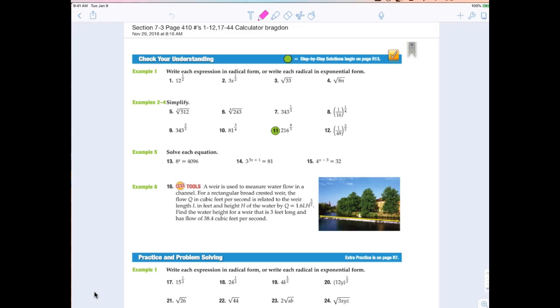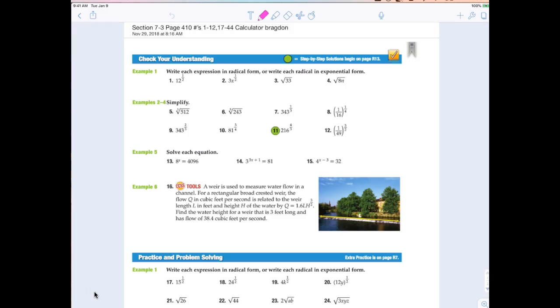Now, believe it or not, there are no two of the same numbers multiplied together that equal 33. And that's why, in many respects, we call it an irrational number. All right? And an irrational number is simply a number that can't be written as a fraction. Today, what we're going to do is show you how to convert from radicals to exponents.